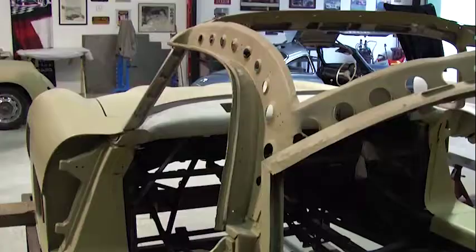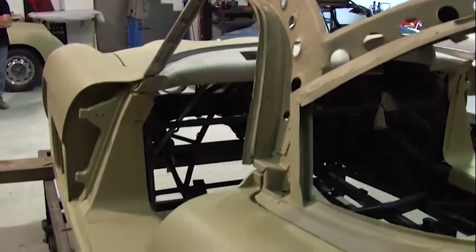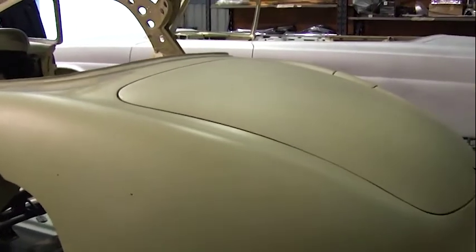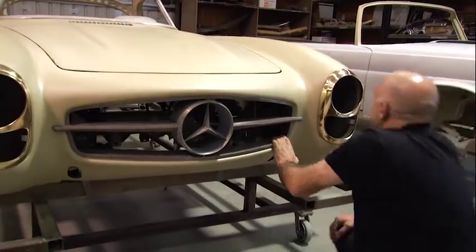You can see that the convertible hood on this car is sitting here, and Peter's just gone through a preliminary phase of aligning it and making sure that it's all right and in the right place. And then I'll come back to the workshop and I'll put the old skin back on it and finish off the rest of the workmanship that needs to be done. And what we try and do is work in sections.